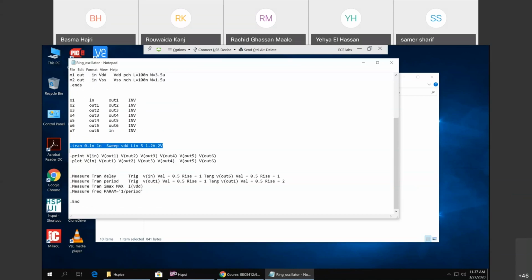At the same time, I'm adding a DC sweep on the supply voltage VDD, a linear sweep between 1.2 and 2 volts. And I'm measuring 4 different parameters: the delay, the period, the maximum current, and the frequency.